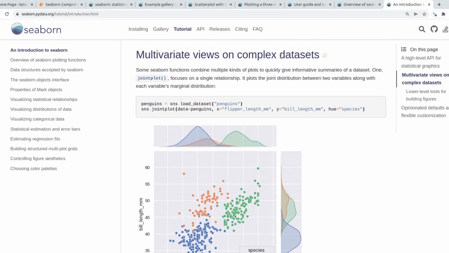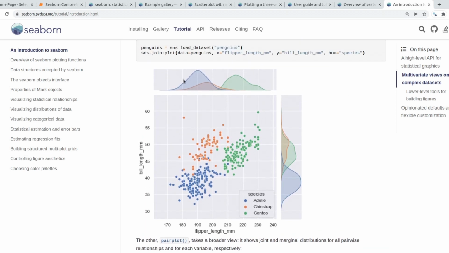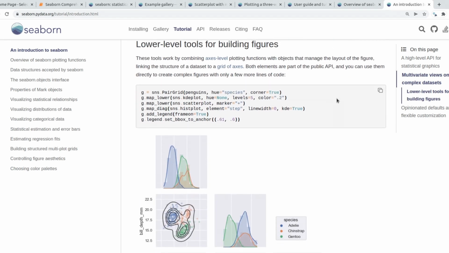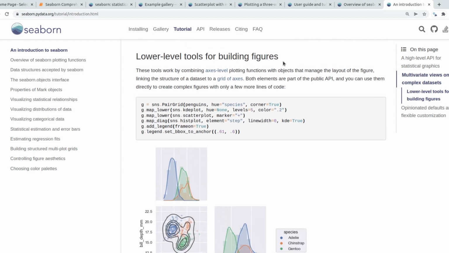Multivariate views on complex data sets. This type of example chart looks nice in this example, but if you try it with more data, it might not look great. Same here. Okay, lower level tools for building figures.